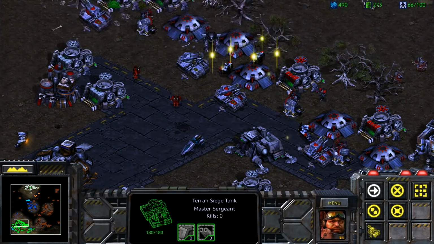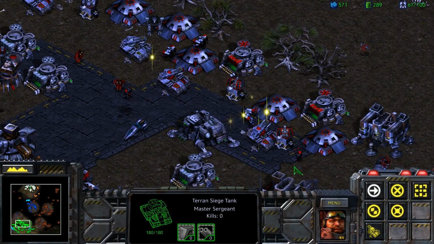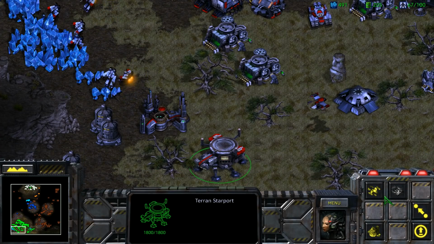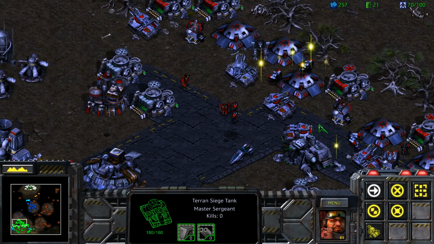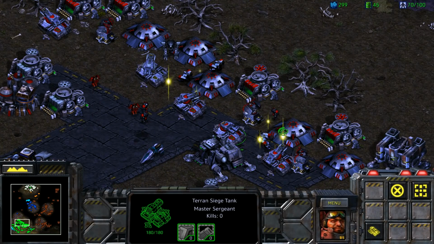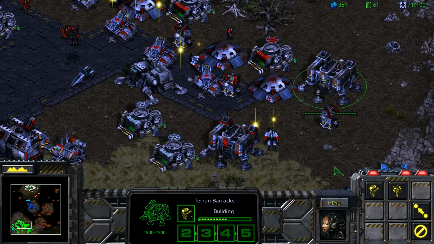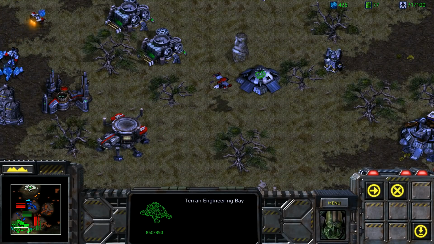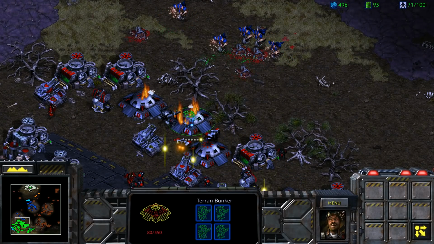At this rate, again, we're going to need a lot more tanks. So we're just going to get a bunch of them set up here. My armory is done, so let's grab vehicle weapons. Let's keep making Wraiths as well. We're down to basically no gas, but we're going to need to take a group of tanks here pretty soon and move them. Let's throw this down here, get this out of the way so we can navigate our defensive line a little bit better.